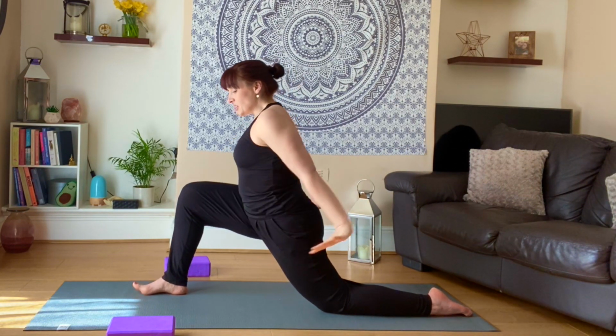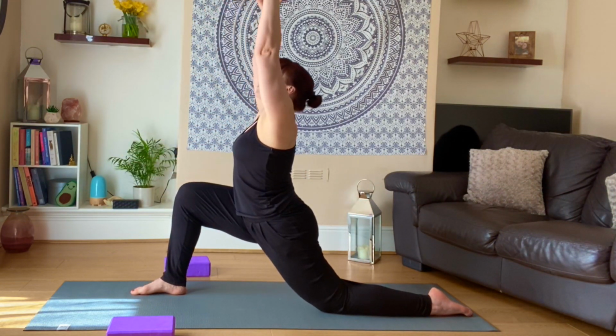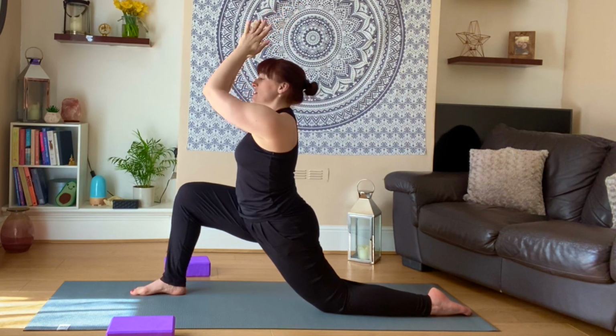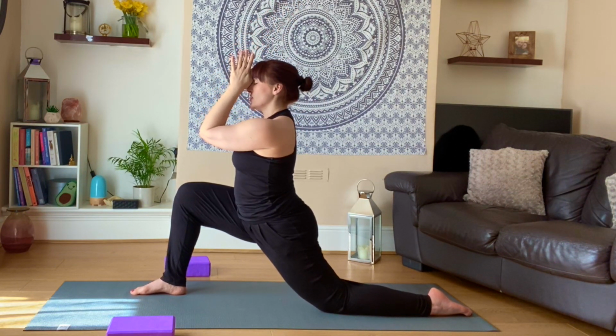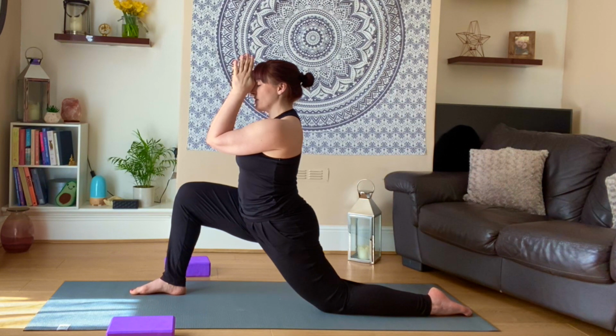With your next inhalation, scooping the arms up towards the sky. And then exhale, bringing the palms down, palms together, connecting the outside edge of your thumbs to the space between your eyebrows, allowing the shoulders to relax. Just taking a couple of breaths here again, feeling that connection, head to the thumbs, palms together, feet to the ground.